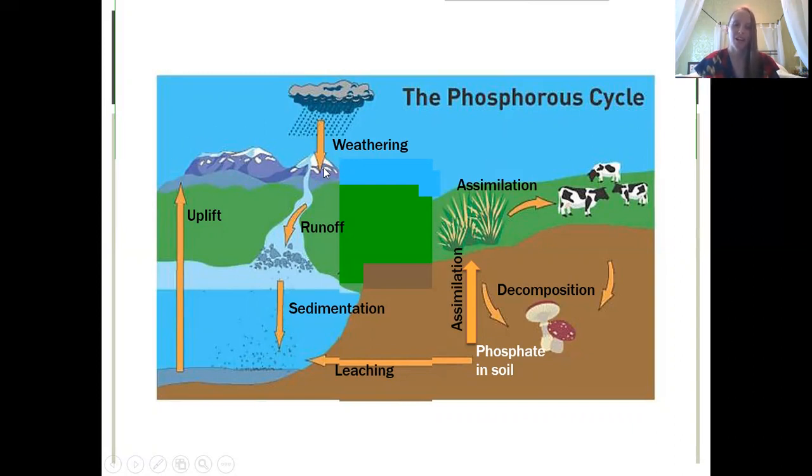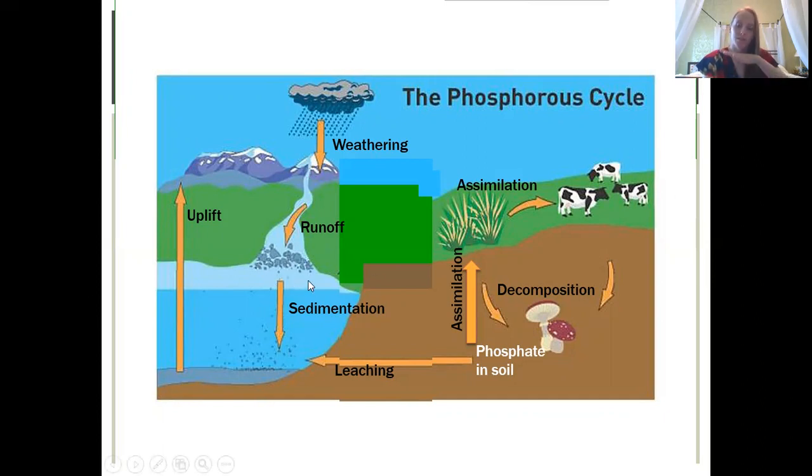So you have these mountains in this case, which is just our reference of sedimentary rock that is exposed to the weather. And so the weather, like the wind and the rain, is going to wear away those sedimentary rocks. So that weathering process is going to move the phosphates from the rock into the surrounding soil. And then as this stream runs down this valley or whatever, it's going to carry that soil, still containing the phosphates, to a larger body of water. So that is the runoff process. It carries the soil containing the phosphates to a larger body of water.